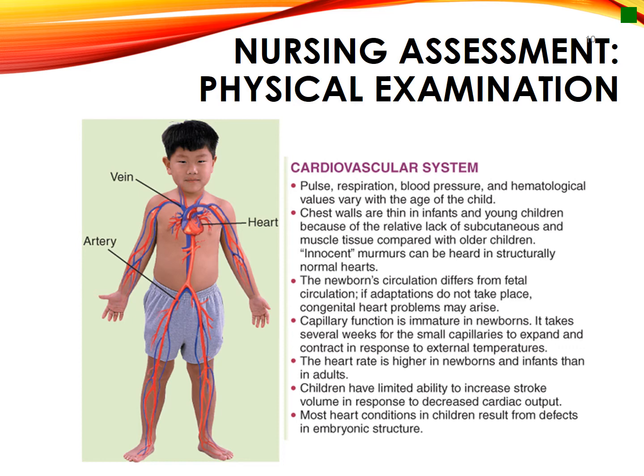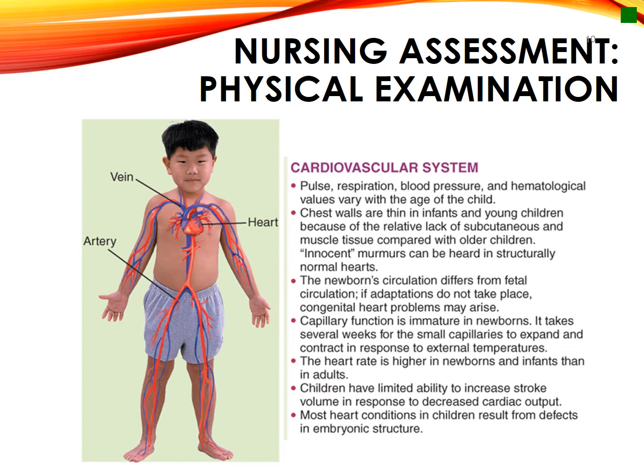Chest walls are thin in infants and young children because of relative lack of subcutaneous muscle tissue compared to older children. So this kiddo is obviously not missing too much subcutaneous tissue. So you're talking more your young kids, especially kiddos that have congenital heart defects, because remember that transference of nutrients, they don't have that as well.